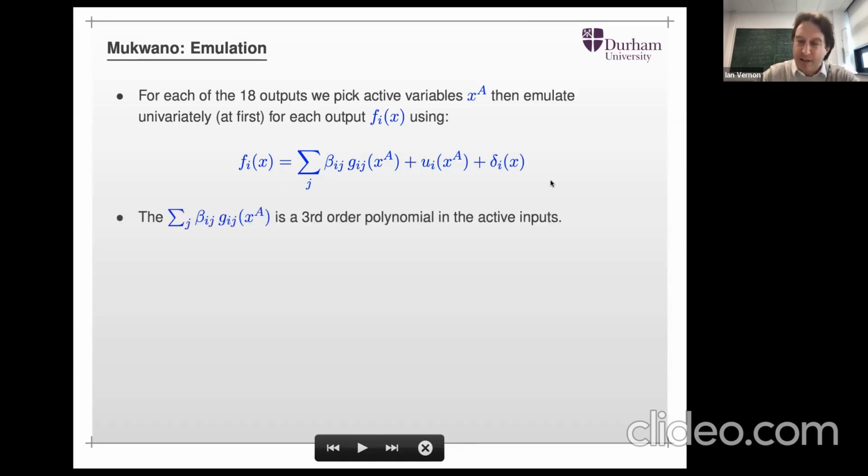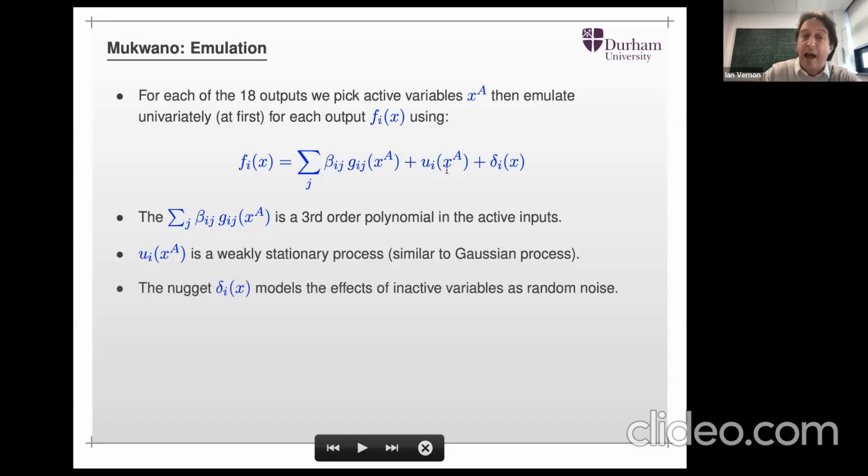Now, if you're not familiar with these things, that will look a bit weird. But all I'd say is the first bit is some sort of regression global term. Quite often we use, or for history matching, we use third order polynomials. But you can use any sort of basis function you think is right. That's like doing regression on the behavior of the model. U of xa is a weakly stationary process. That's similar to a Gaussian process if you work with those things. But weakly stationary, as in we only require its second order structure to be decent, as in it has an expectation and a covariance structure. That does the sort of magic of making emulators really fit data of a wide variety of forms.